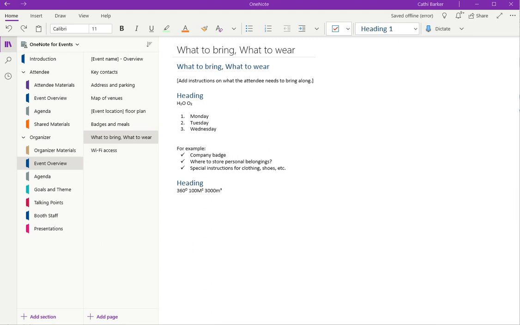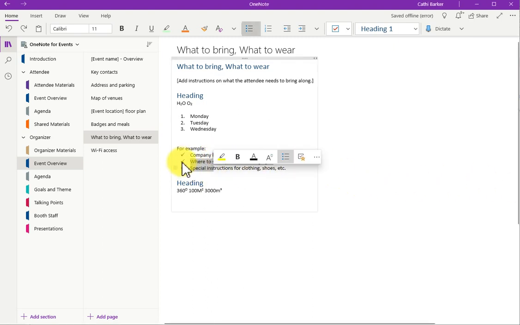Often when we have a list of items typed on a page in OneNote, we want to create tags. That is, we want to create something that's more interactive than perhaps bullets. You can see here I have 3 paragraphs with a tick bullet in front of each. I'm going to get rid of the bullets by clicking the bullets button and turning the bullets off. And instead what I'd like to do is apply a tag.